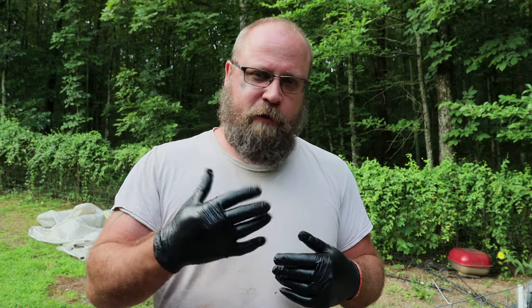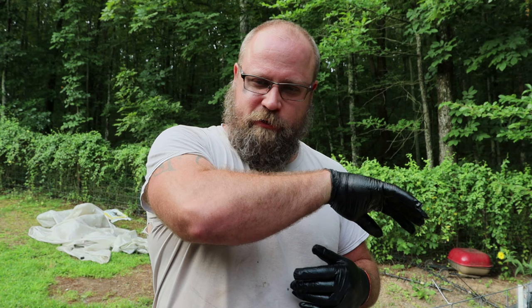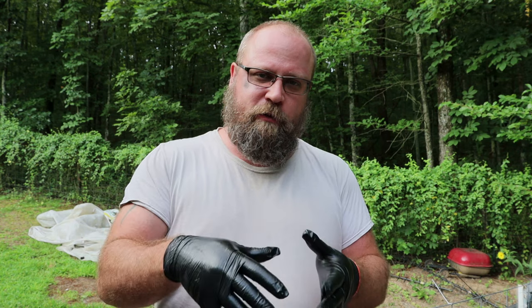I do think I used less charcoal doing it this way instead of the snake method. When I had to add coals — this is on me — I had my mitten glove on and I was just tired. I pushed all the lit coals back over to the right side, because that's where I originally started it. There was a bunch that didn't go out, so when I added more coals, they all lit up at once. I should have just added coals where it was already burned up and let it go back and forth like that — that's probably the way to do it if you need to add more fuel.